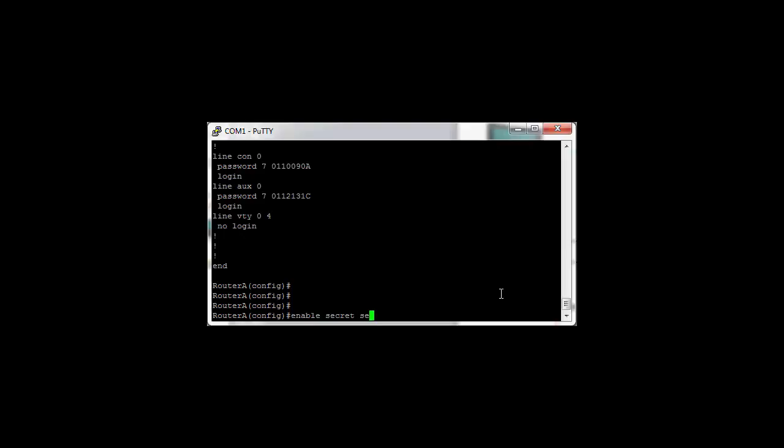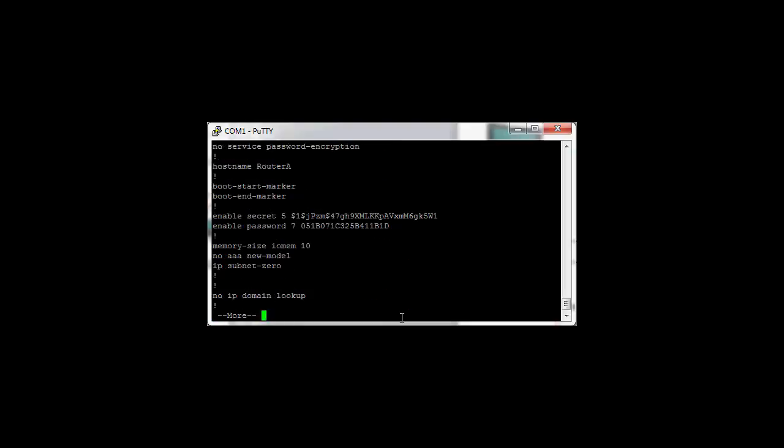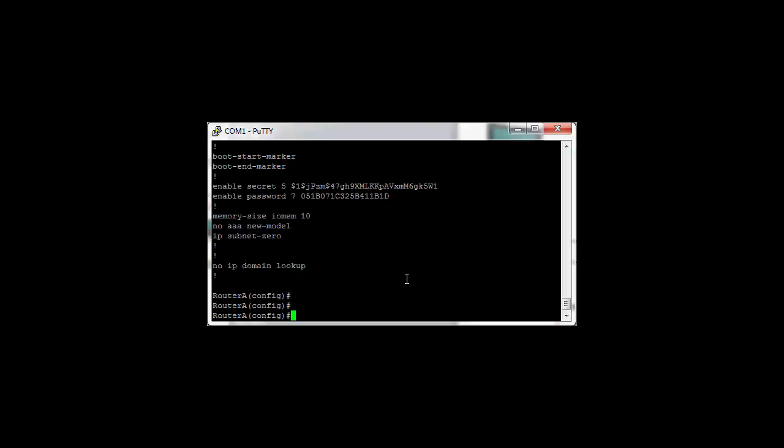Right, let's get a new password in, enable secret, and the enable secret password we're going to set to secret. What's the difference between enable secret and enable password, I hear you say? Well, let's have a look at the running configuration, and you can see the enable password level 7 are randomized, which again we can reveal. And we've got the secret, which is at level 5, which is actually seeded, so to ensure that the output is random, even if we had the same password being put in. So you call it the salt, in fact.